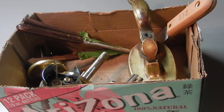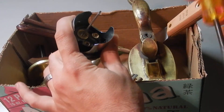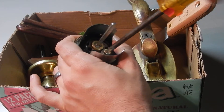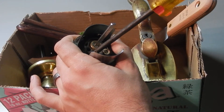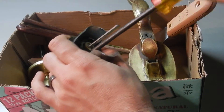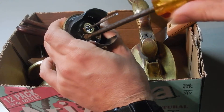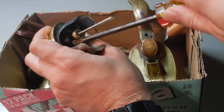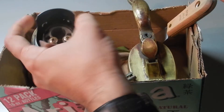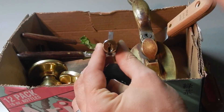And what I like to do, because I don't have a whole lot of storage space — as you saw in my hidden lock lab video — is I will take these and I'll break them down to just their essential parts. I love the ones that are like this where all I have to do is remove a screw, and that takes a lot less storage space in my lock lab.